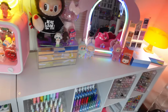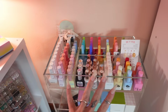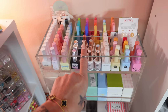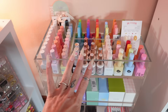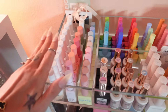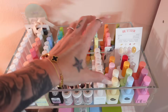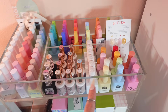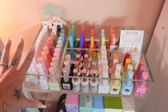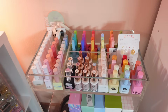Let's go through all this stuff. This acrylic cart, I recently kind of redid this. So up here, I'm keeping gels that I would use as bases a lot of the time, like jellies, syrups, nudes, just typical nude bases, or juicy colors that I would use as bases. I decided to put a lot of those over here because I use them a lot, and I think it looks so cute.